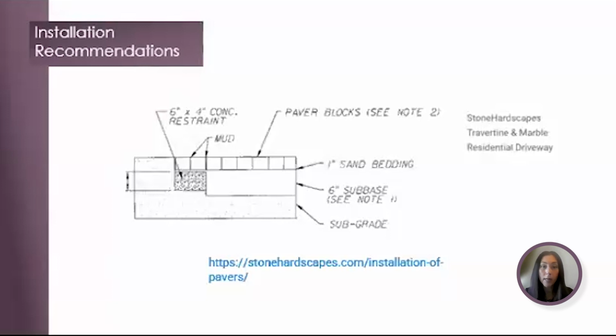Compaction of the soil subgrade and aggregate base materials are essential to the long-term performance of the project. Installation steps typically include job planning, layout, excavating and compacting the soil subgrade, applying geotextiles, spreading the compact subbase or base aggregates, constructing edge restraints, placing and screeding the bedding sand, placing natural stone pavers, compacting the natural stone pavers, and then sweeping the joint sand for the final compaction.